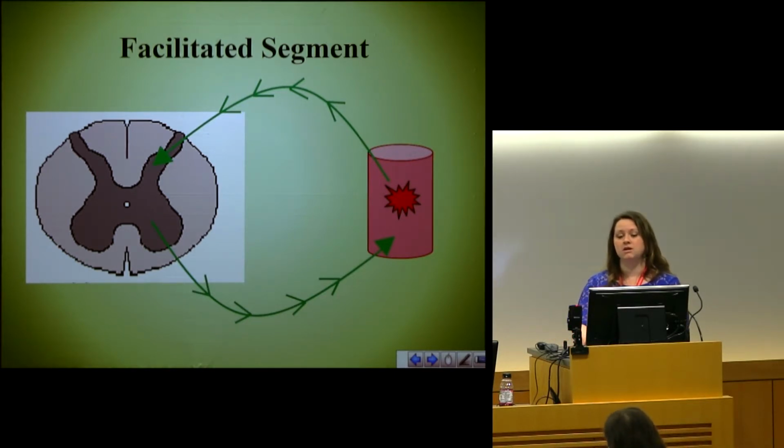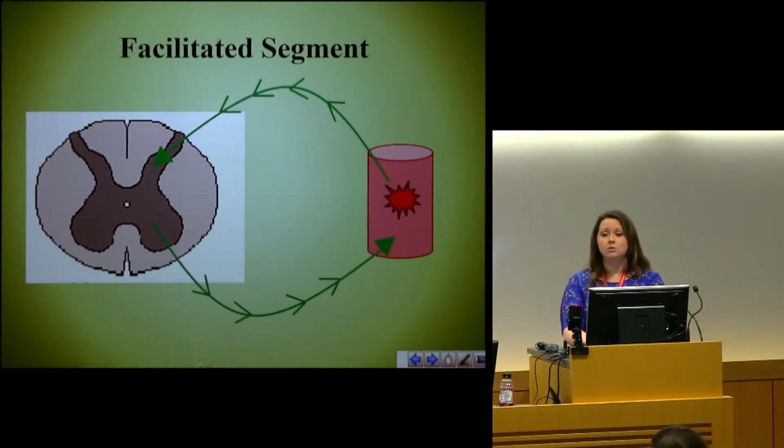That's the way that we term things. So this facilitated segment is setting you up for failure, and it's not going to change until you change something. But what happens is eventually, if you're not listening to that, it's your bicep muscle. It's not that important in your overall life and your overall health, so you can ignore it really well. You can ignore the fact that it hurts and you can go about your business.